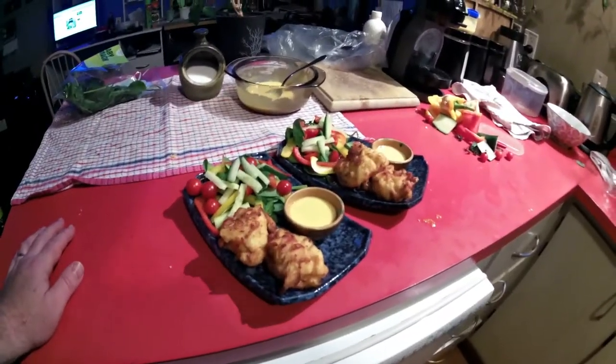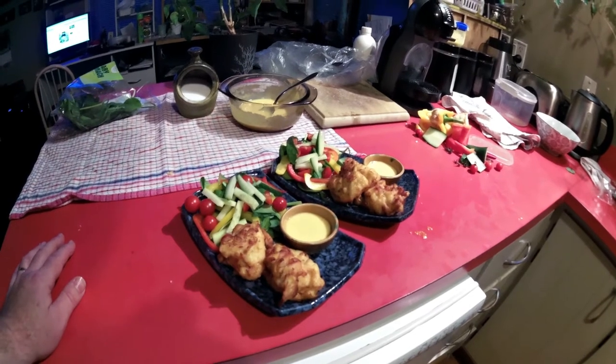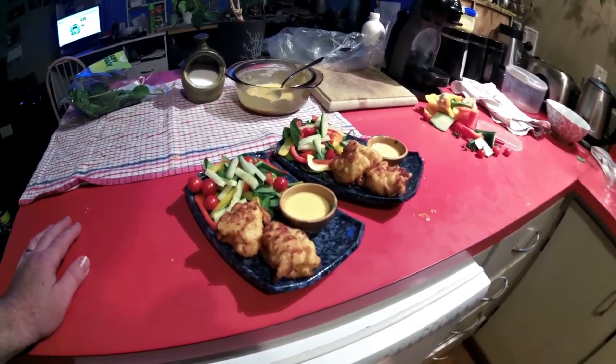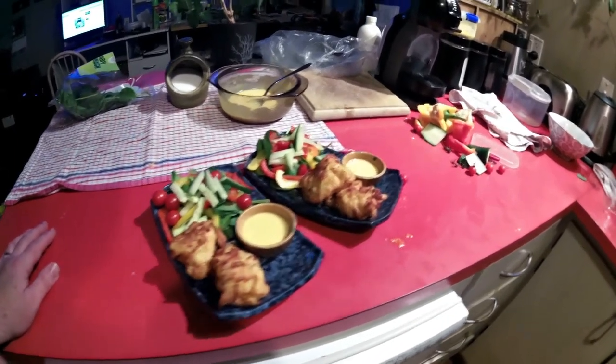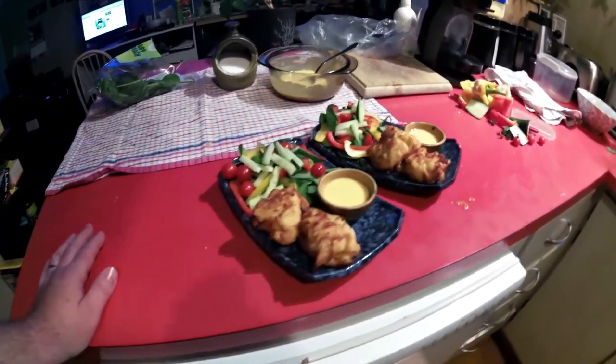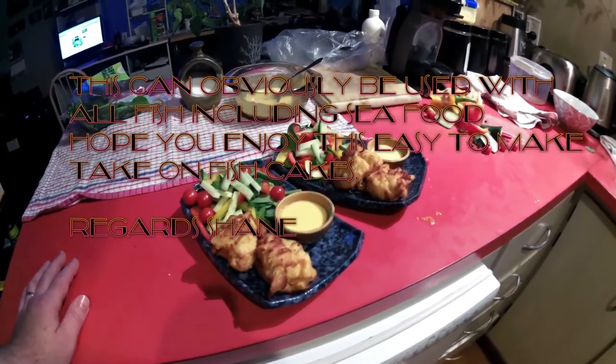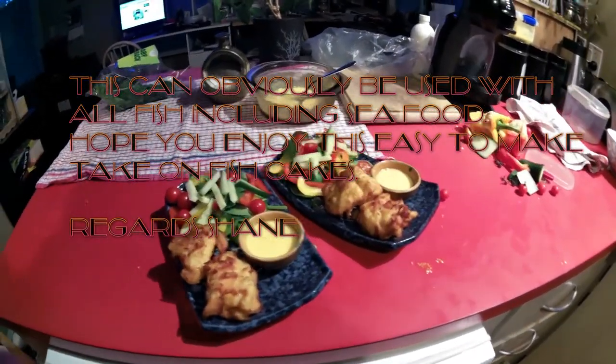Alright, so there you go, all plated up. A little bit of a salad, this is for my girls, and yeah, deep fried smoked trout hotcakes. Pretty easy to do, they come up really well, and yeah, with a garlic aioli, you really can't go wrong. Hope you enjoy it.